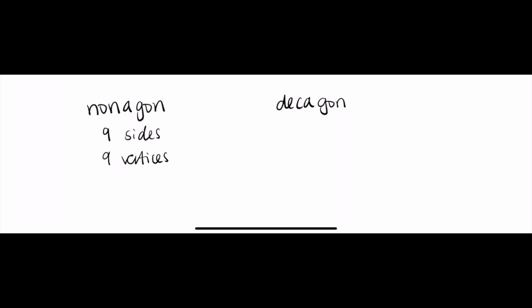The 2 other bigger shapes that you might run into, one would be called a nonagon. A nonagon has 9 sides and 9 vertices. You can look up pictures of them online. And we also have something called a decagon. Decagon would have 10 sides and 10 vertices. So those are all the shapes that you might want to make yourself familiar with. Feel free to write all of those down in your notes.